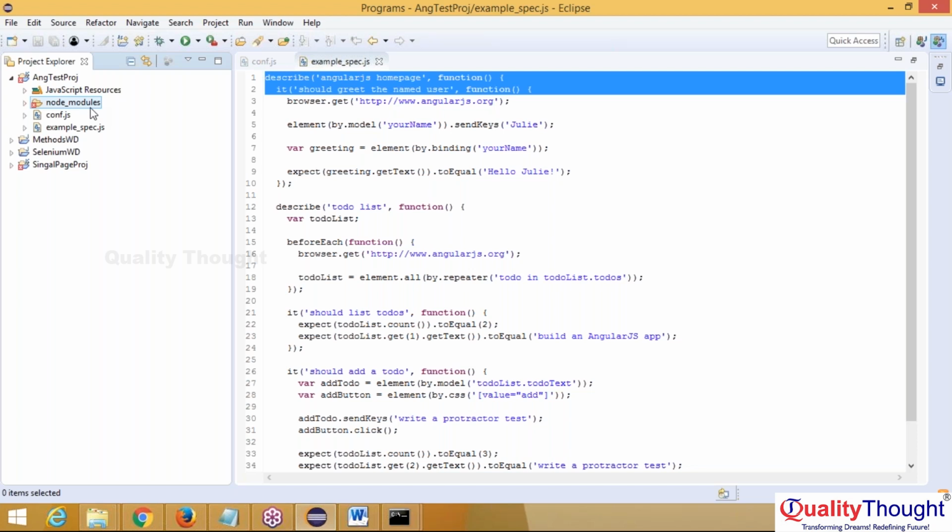So that is the reason. By default, all the libraries will not be configured in Protractor. In Selenium WebDriver, we used to configure the Selenium standalone server and Selenium Java libraries to the project we have created. But in Protractor, we are not configuring those types of libraries. Why? Because we are copying the node modules folder directly to the project. Everything will be included in this node modules package. So that is the reason we are not configuring it separately.